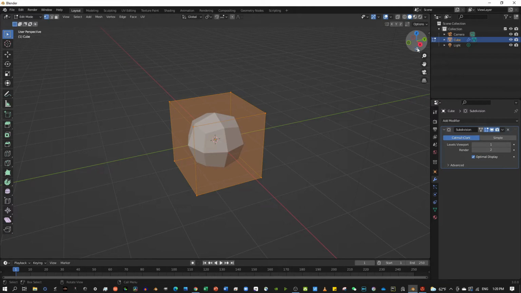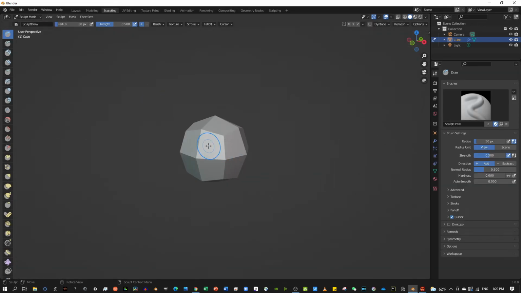Look, there's even this. So it shows you these three, the y-axis, the x-axis, and the z-axis, and then it shows you the opposite way. So this is the y-axis, and then the opposite way is the minus y-axis. So it's really helpful. And if we go to sculpting, I'm just randomly doing this.